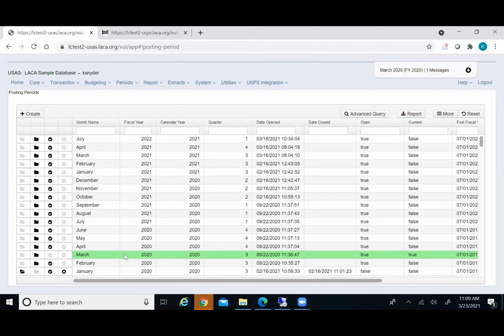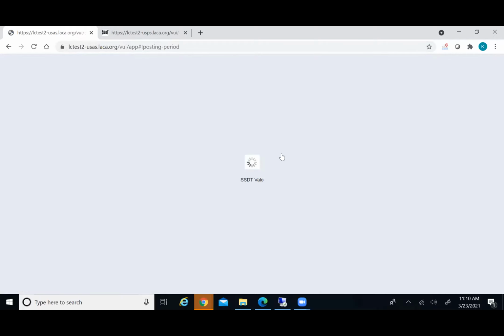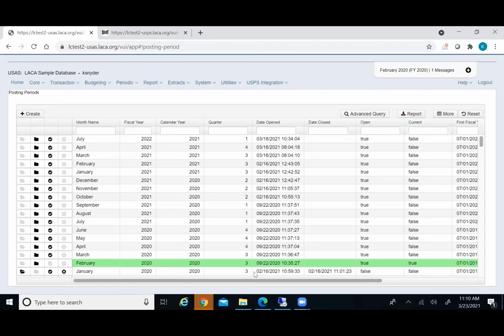Right now my current period is designated by the green row in my grid here. So March is current. I can also see that at the top right. If I click the checkbox next to February, that's going to make the previous month current. I will see that green line change in my grid and I will see February at the top right.